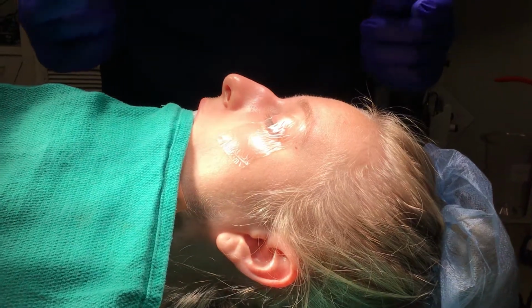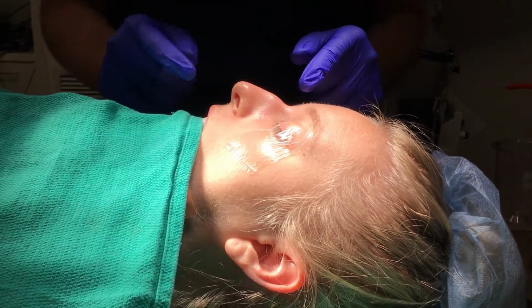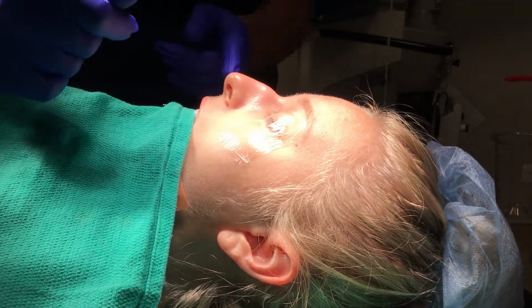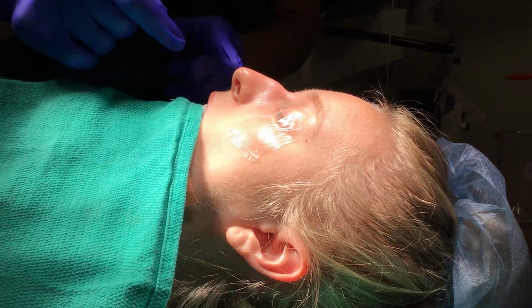I have another lovely young lady here. This is our third rhinoplasty of the day, fourth case of the day overall. Our first one was a brow lift. But in this case, I want to show you the things that we need to take care of.